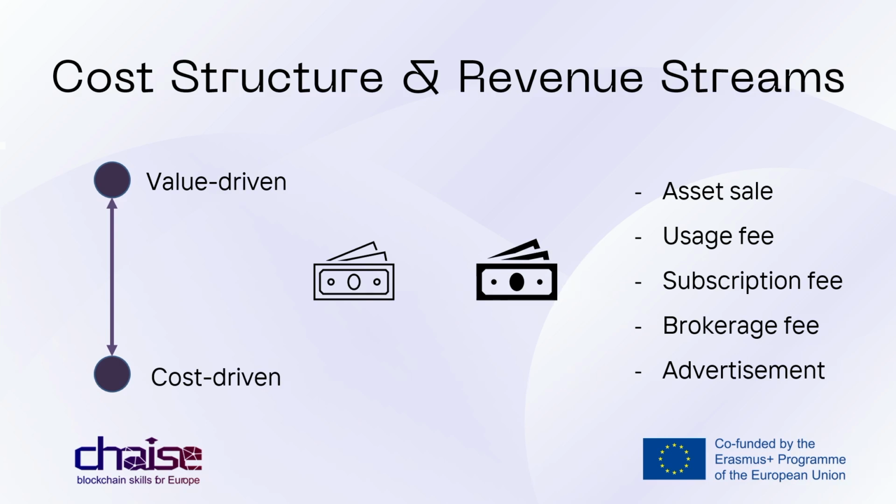In a cost-driven business model pattern, you are trying to reduce every cost to the minimum, so you can perhaps offer your product cheaper than others. But if you are value-driven, the value you deliver is going to be of more importance, and you will charge more for it as well.